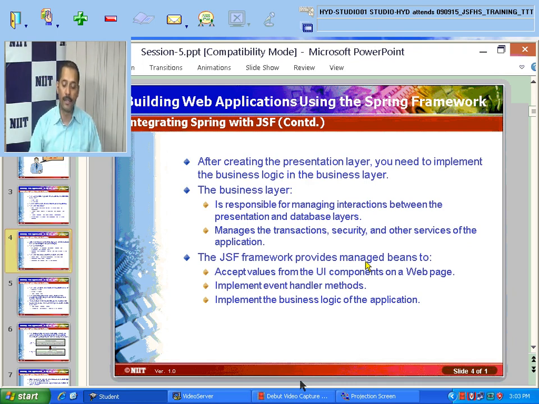We implement the managed bean to accept values from the UI, implement event handlers, and implement some part of the business logic of the application. However, if you want to implement this in Spring, then you have to use Spring bean implementation.